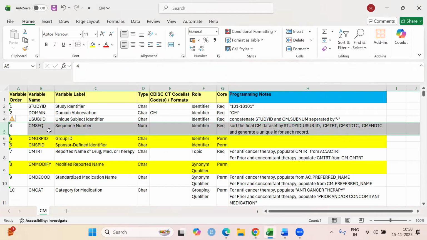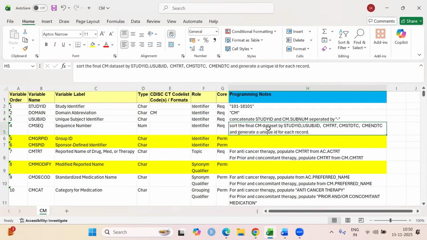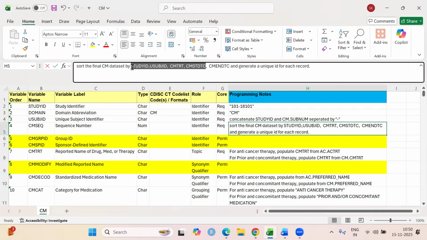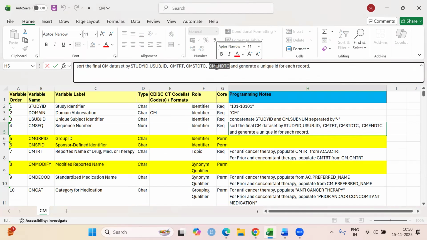When you are writing the CM sequence mapping logic, you will mention that we have to sort the final dataset based on these key variables, and then we can generate a unique ID for each record. However, I have added the CM end date as well. Why? Because there can be scenarios where using only the first 4 variables, we do not identify the record uniquely.